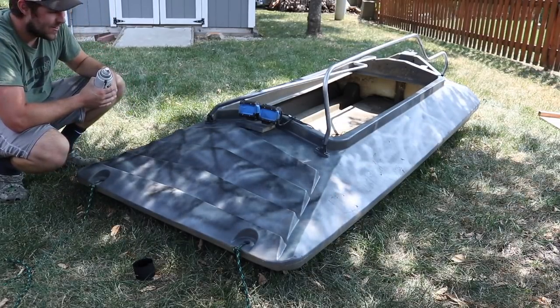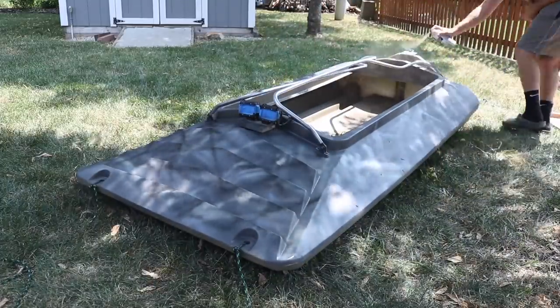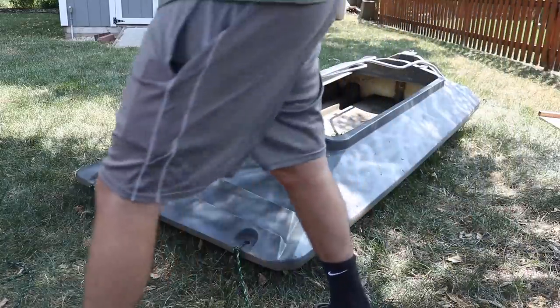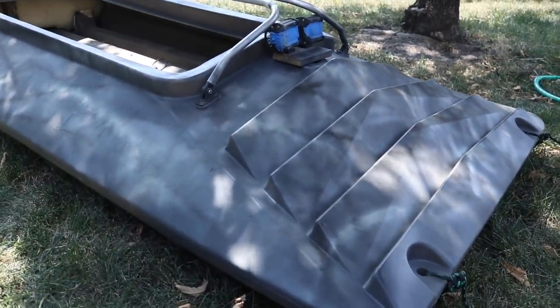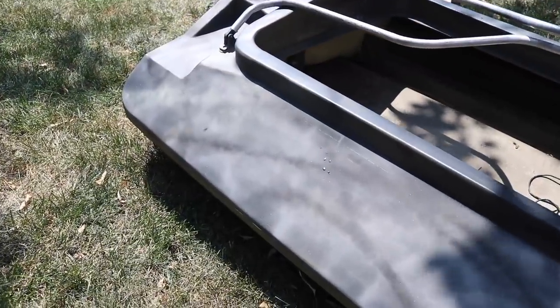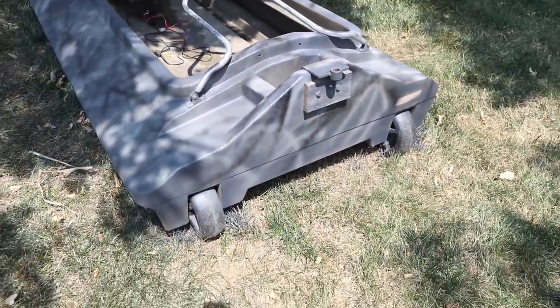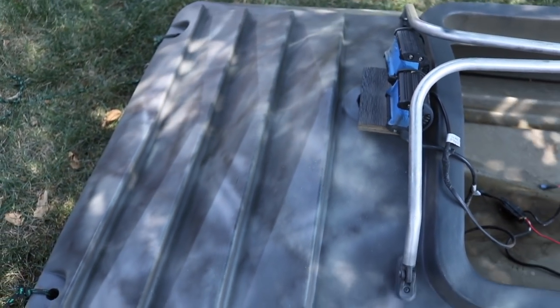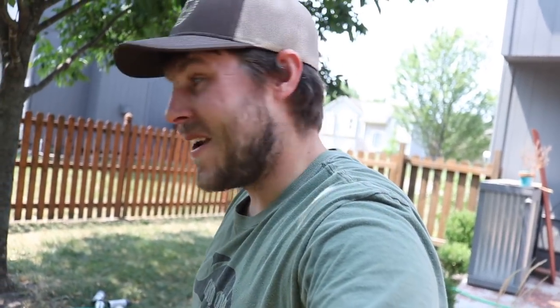That black really tied everything together — it looks really freaking good. I think I'm going to come back over one more time with some of that tan. Here it is, guys — the shadow from the tree might be messing with it a little but you can probably tell that looks really good. In good sunlight — really good camo job, if you ask me. I think it looks great. That's the effect I was going for, just kind of looking like moving water. Honestly I'm very happy with this — the boat looks way different and this thing looks like a legit layout boat now. We're ready to go hunt some divers.